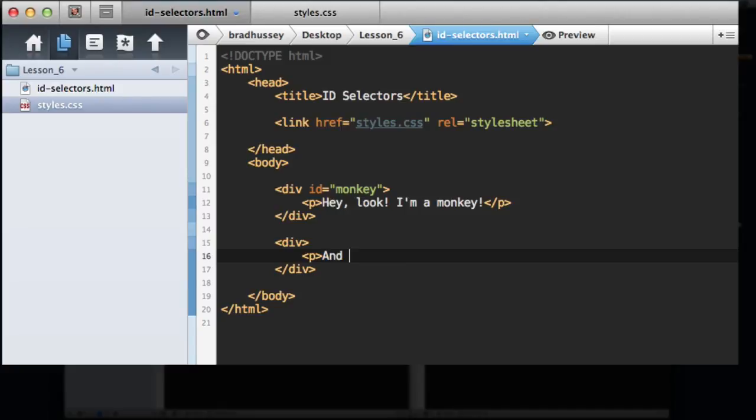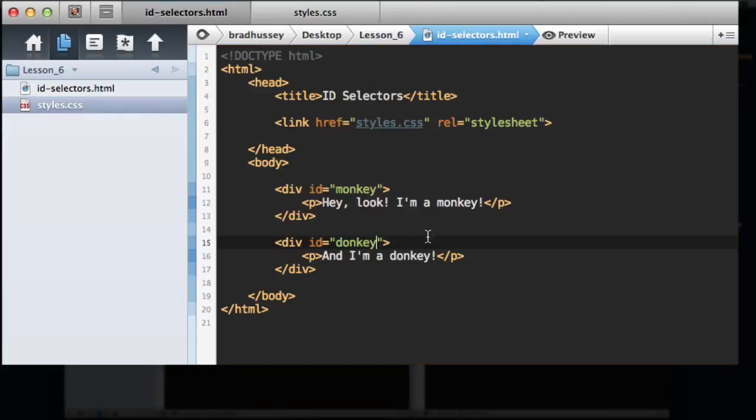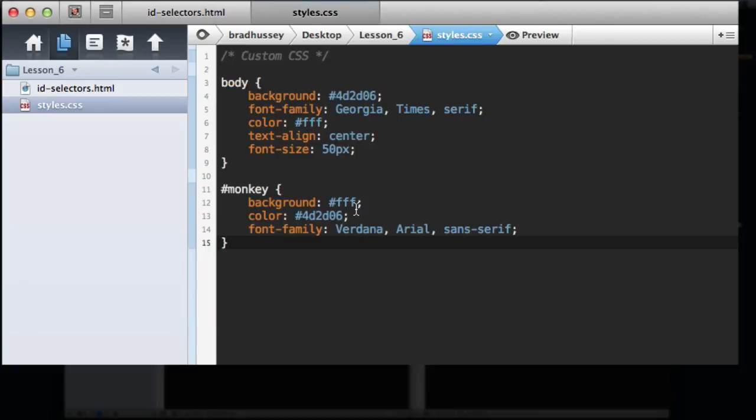and say, and I'm a donkey. And then give this the ID of donkey. So now if I save that, it's obviously not going to have the same styles because it's a different ID. So I'm going to select donkey in my style sheet, and let's get dinky.